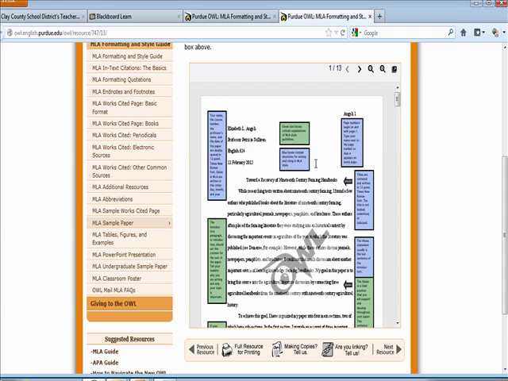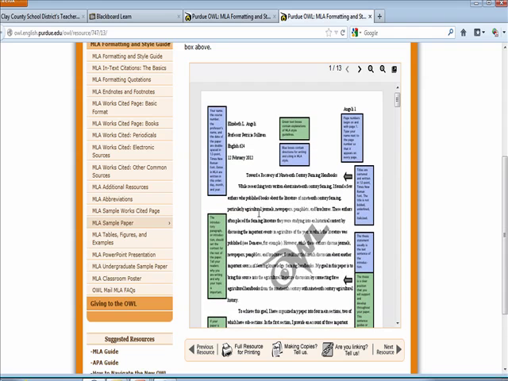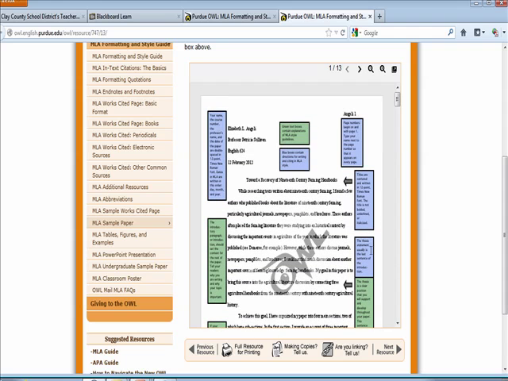If we take a look, all of these boxes naturally would not appear in your paper, but if we take a look over here on the left hand side, here's the heading that we talked about, that it begins at the very first part of your paper. We have the name, the teacher's name, the name of the course, and the date. They're military style. Everything is double spaced, and notice the paper itself is double spaced. We have the title, which is not underlined, but it's centered in the paper. Everything within the paper is double spaced. Notice the margins. It's hard to tell without looking at the exact settings, but the margins are 1 inch all around.